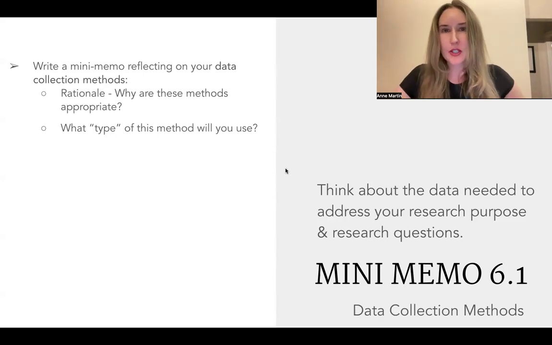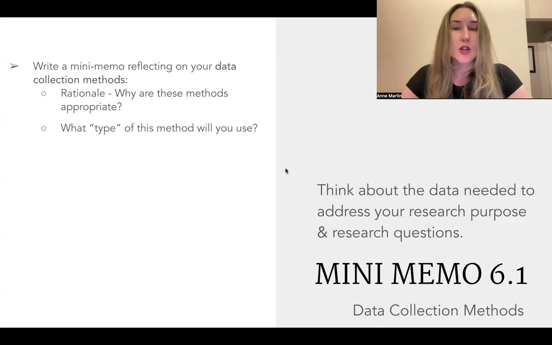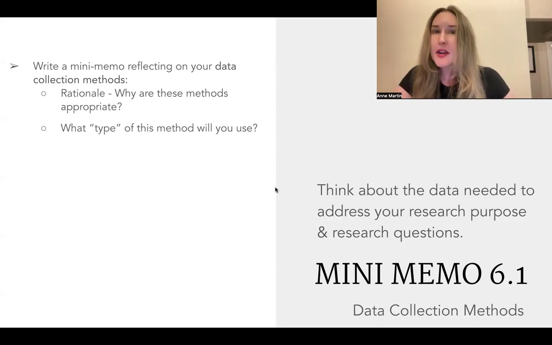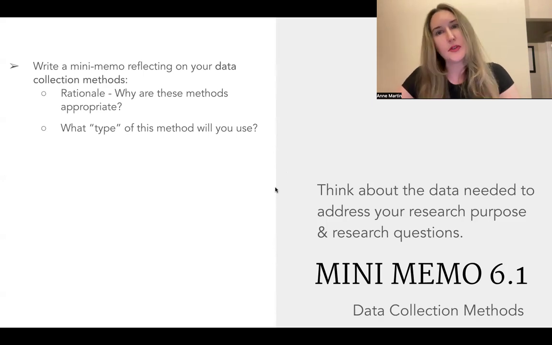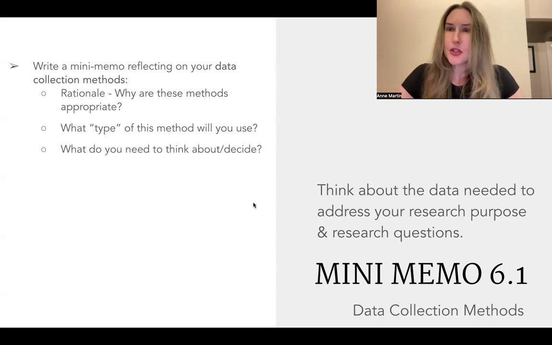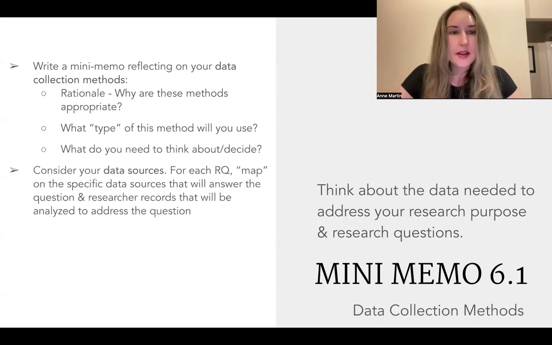So your rationale, why these methods are appropriate, what type of this method will you use? Again, looking back into chapter 6 and how they delineated different applications of the 4 main approaches they discussed, or using your methodological articles that you have been using. The subtypes, like not just interviews, what kind of interviews, what will your approach to interviews be? And then think about the continua too. What else do you need to think about or decide?